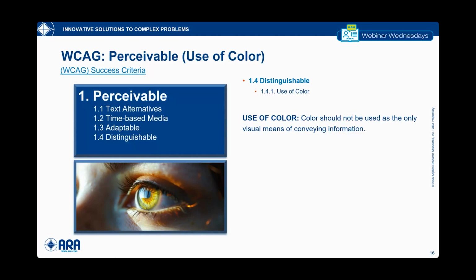Please know that this guideline does not mean that you cannot use color. As a matter of fact, if you're thinking that correcting the use of color by changing the image to black and white, that actually won't work. You still have various shades of gray that can be difficult to differentiate. So instead, try adding a unique pattern to each background color, use various line styles like dotted or dashed lines, or add labels to make sure that all of the information on the graphic or the image is clear without having to use color as the differentiator.